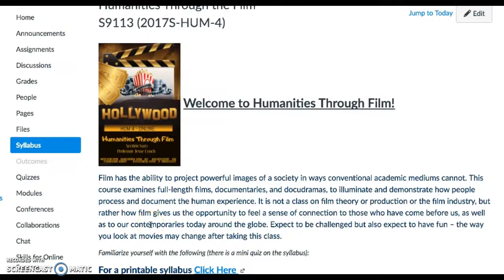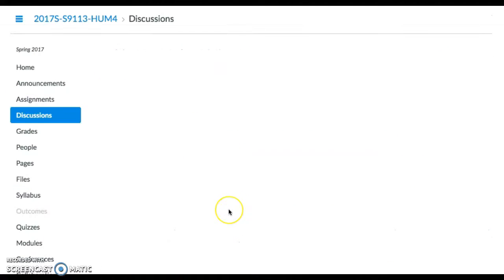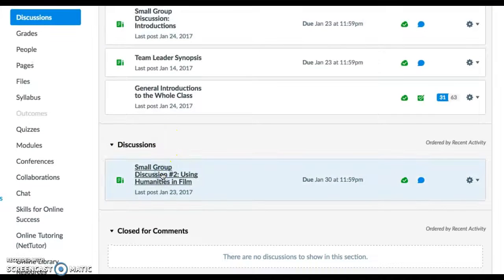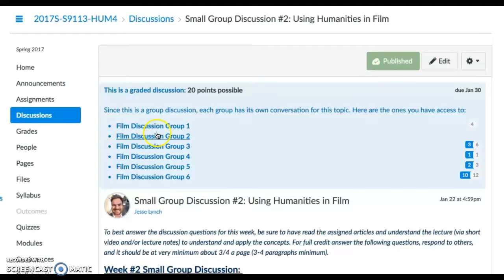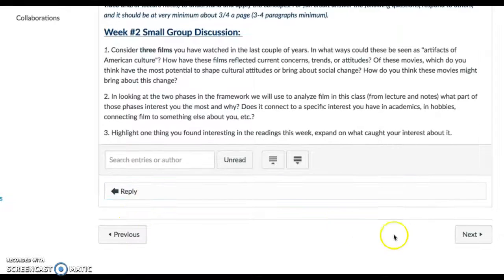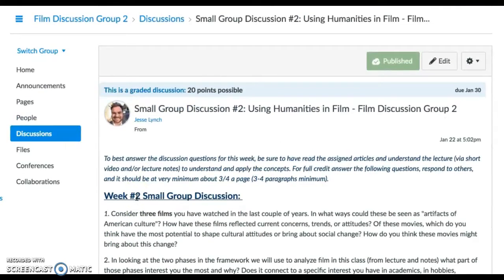But just keep in mind, don't worry about navigating all the other things really, as long as you know how to get to the discussion, and don't click all the big buttons like you would think would be the way to go, as every other discussion board in the world is designed. But this one, for some reason, they just have a very tiny little button for the reply. The next and the previous will mess it all up. So it's this little button right here, and that's going to allow you to post everything. Okay, so just want to clear that up. I know Canvas is not as user-friendly, but it's better than a lot of other ones, let me tell you.